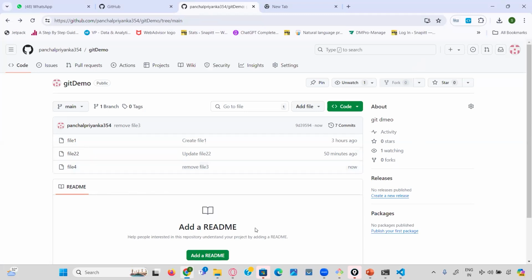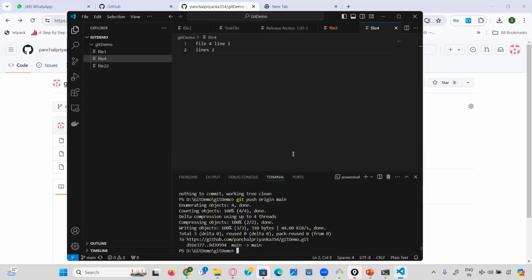Again, you make a change, same thing, right? File 4 is already there. Now I'm going to delete one line here. Let's assume that in file 4, I just removed it here. The same thing. You see file 4 is already there, but again you are opening file 4 here. See, M means you modified that.